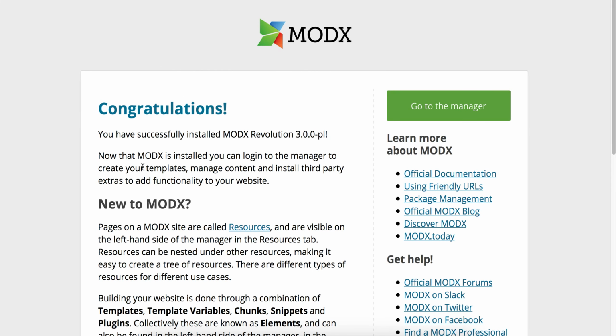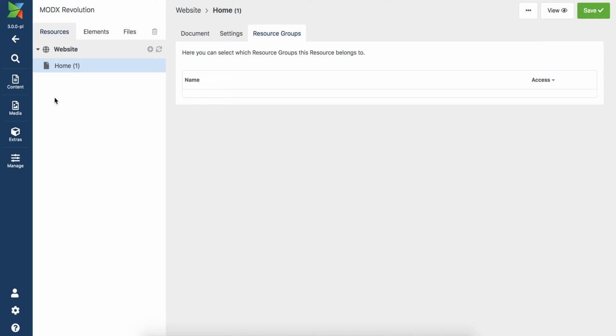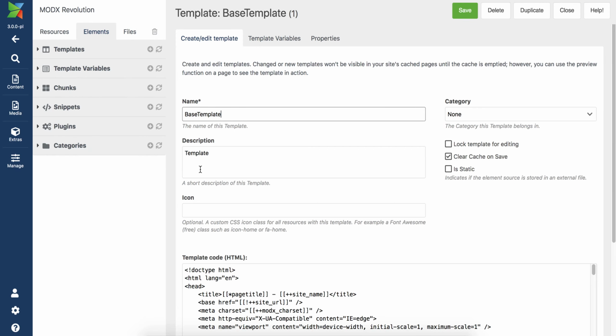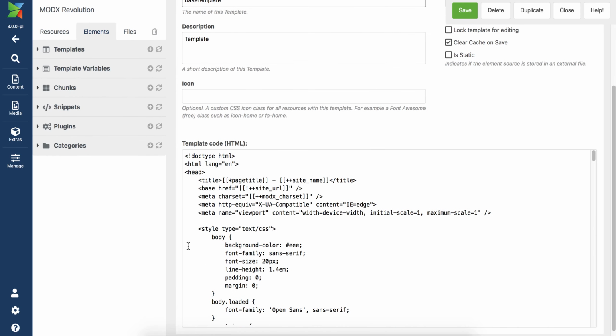So let's try to view this. Right, so we got the first page, which is I think the hard-coded HTML version. So let's just check it. We got templates and a base template installed. So let's check the code.